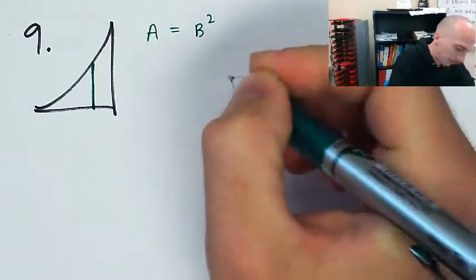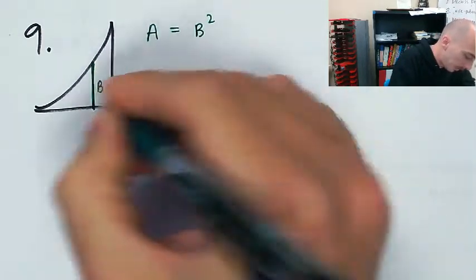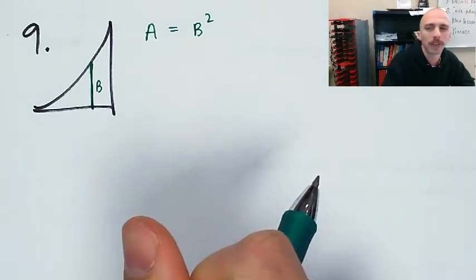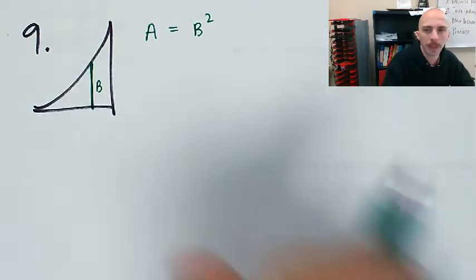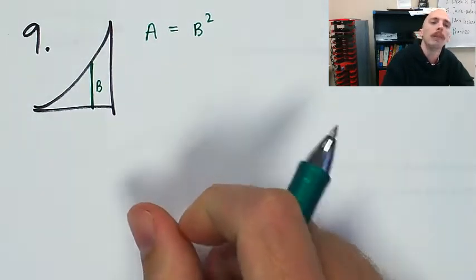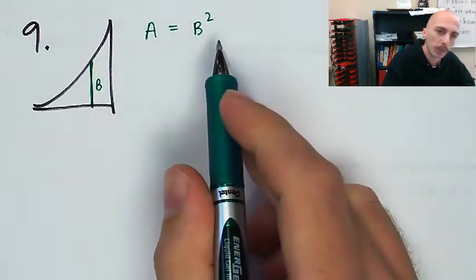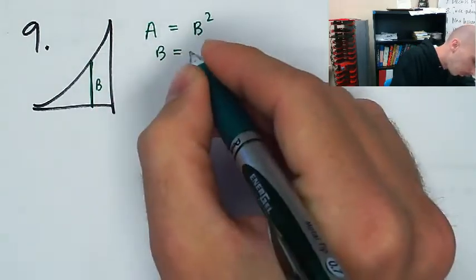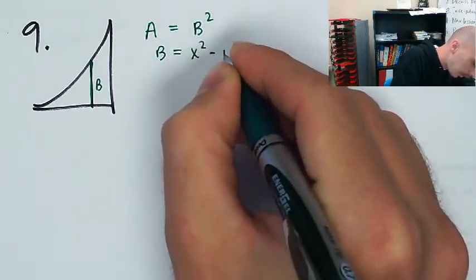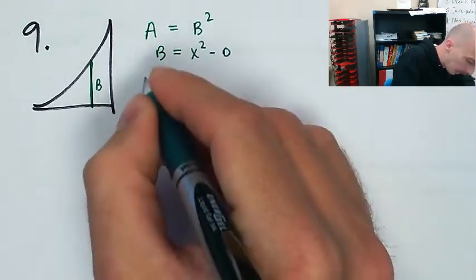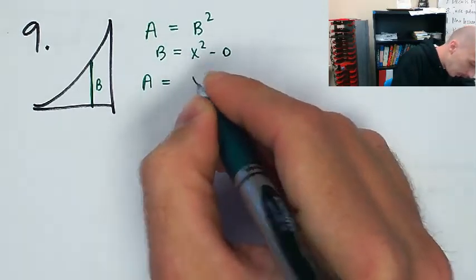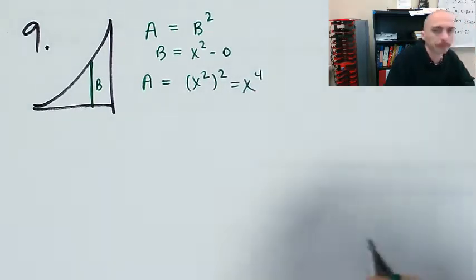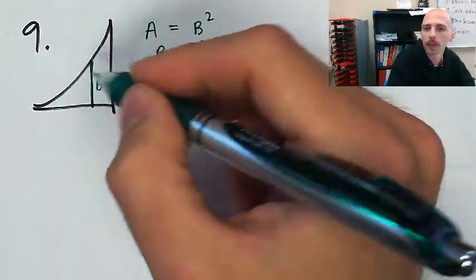base squared. So that means that this is the base. The height would come up over that. I'm not going to try to draw you a picture of what this thing looks like because it's not a common shape. So I'm going to say A equals base squared. Base is equal to top minus bottom. That's y equals x squared minus y equals 0. And so area is equal to x squared squared, which is going to be x to the 4. That's the area of a given cross-section square.